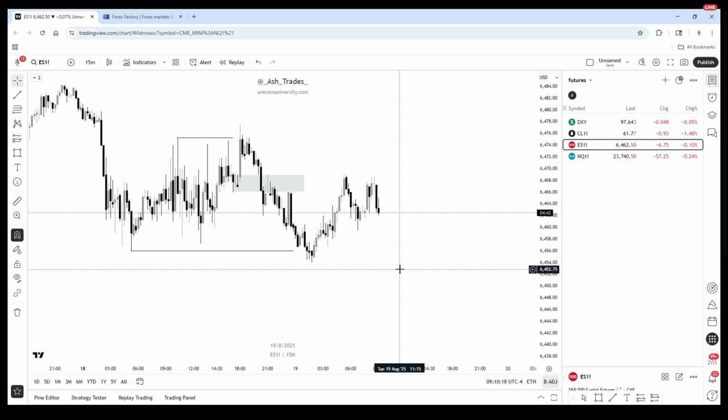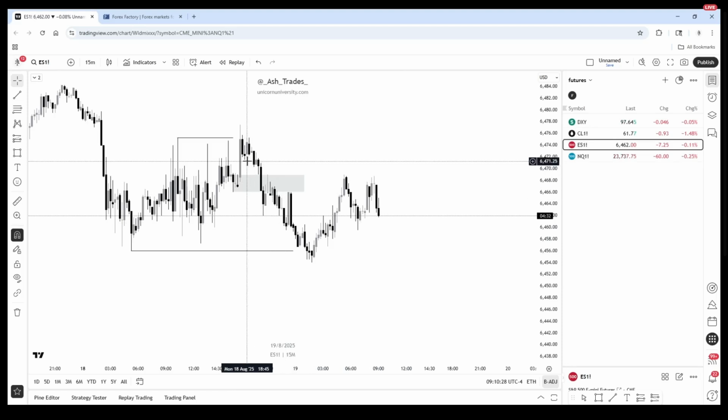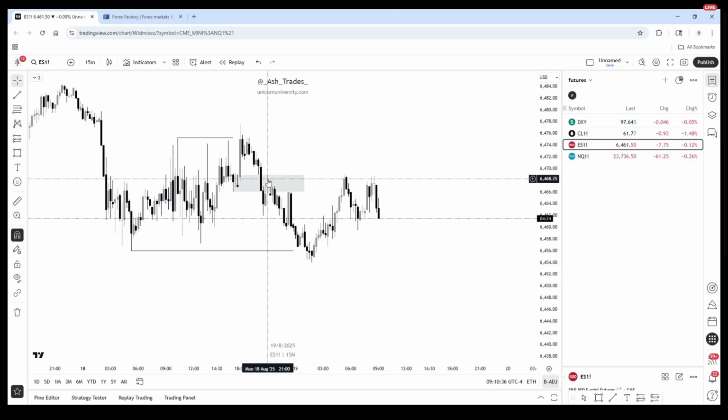The point being is the logic, because the logic is what actually creates probabilities. It doesn't matter what entry function you use. Matter of fact, if you used any one of those entry functions that I just mentioned, you would have tagged in on the short on the same candle here. So it doesn't matter what type of entry function you use. What matters is the logic that you use.